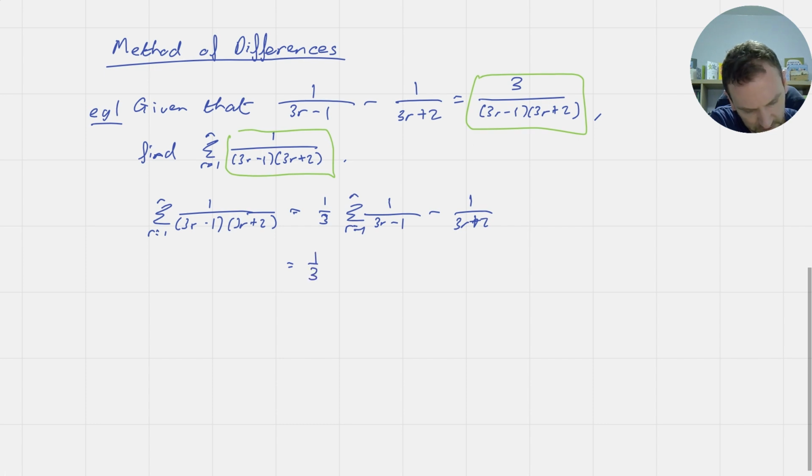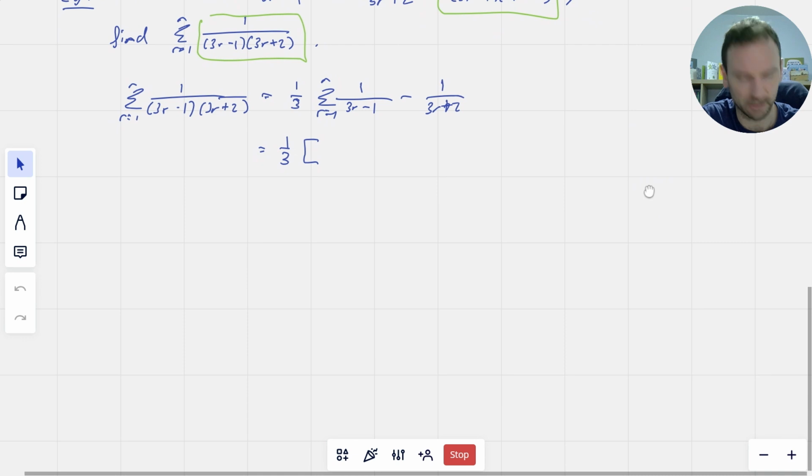At this stage, there's not a whole lot of clever work to do now. We just need to do a lot of substituting in and hope we see stuff starting to simplify. So my advice on these is always, we're always going to look at what happens when we sub in r equals 1, r equals 2, r equals 3, and then sub in the final 3 terms as well. On a mark scheme, you can probably get away some of the time with doing the first 2 lots and the last 2 lots, but sometimes you'll miss the simplifying that's happened, and it will certainly make clear there's a pattern there if you go for the first 3 and the last 3. So that's definitely my recommendation.